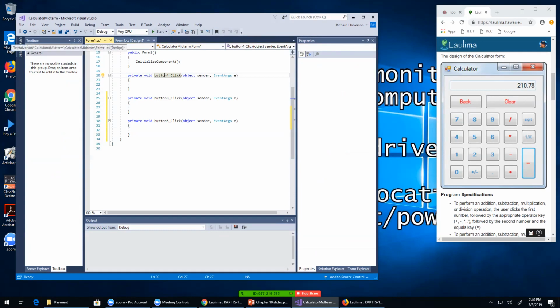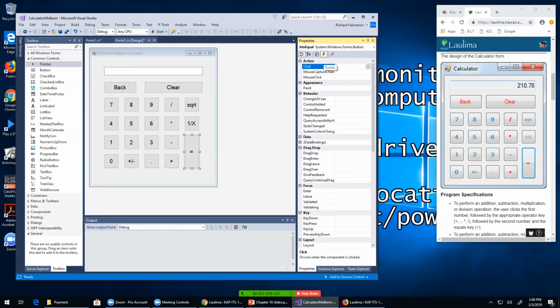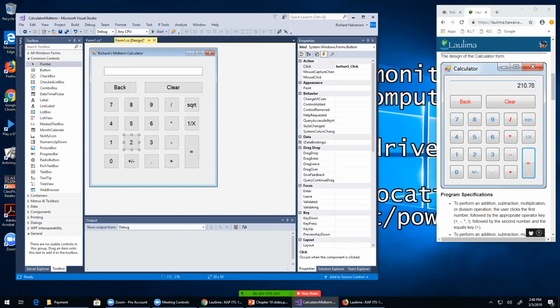Let me go over to this one, and I got to figure out which one was. Here, BTN 5 click, get rid of that. BTN 4 click, get rid of that. And BTN 8 click, get rid of that.